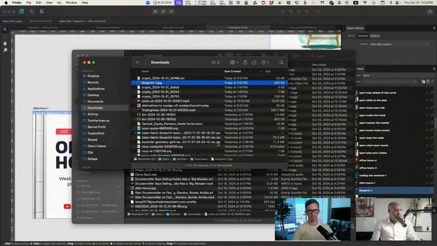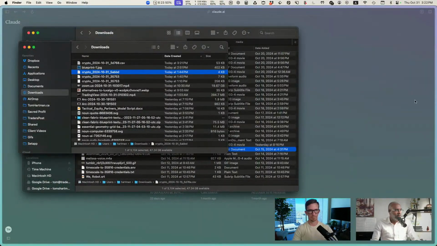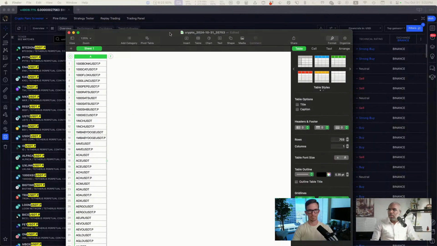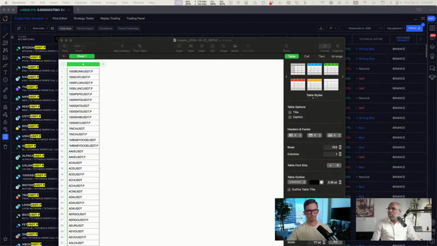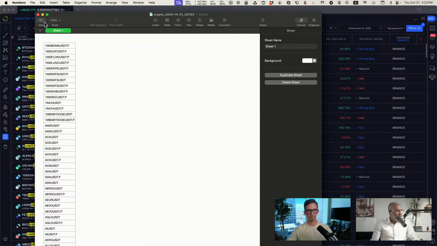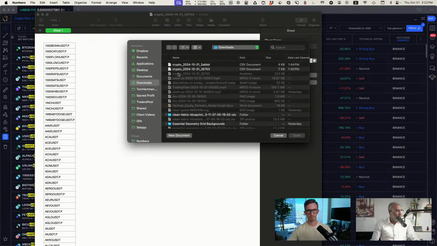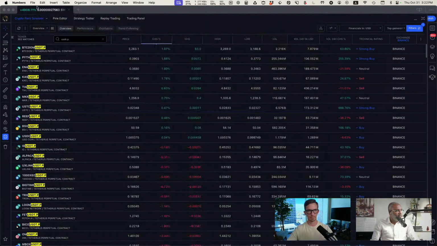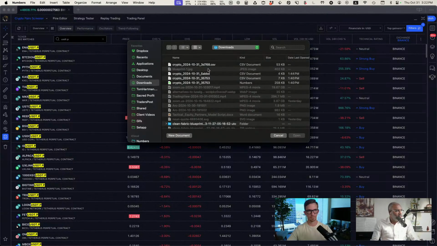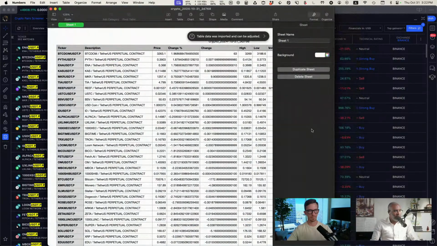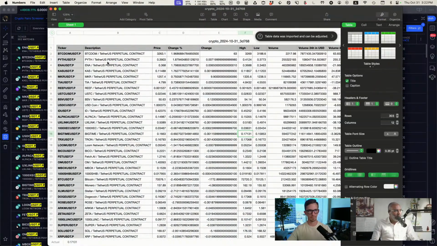So I get that as a CSV here. When I open that, I'm going to get all the columns that were in that table, but I don't need all of this, right?